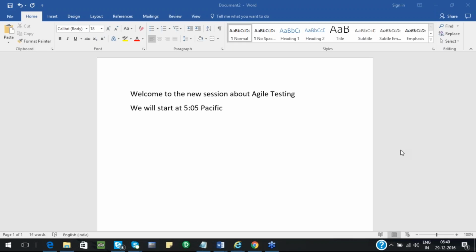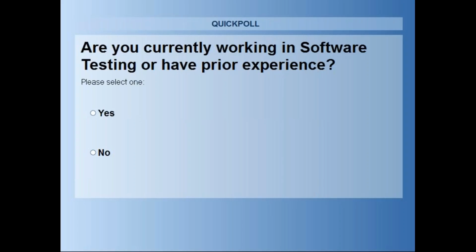The final question for all of you. There's one more question here. You got another 45 seconds to answer this. Under 10 seconds. Last 2 seconds. Done. So I see 47% already working in the software industry and 53% not yet working. So that's nice to hear.